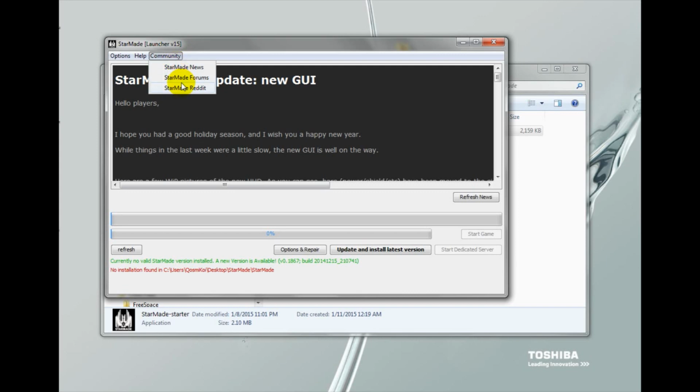Community gives you things that attach to the very community, just as the website that was seen earlier. Download problem, wiki, support chat. The wiki is very useful in terms of helping you figure things out. Anyway, the thing's not here, so you have the option to repair, update, and install the latest version. Because there is no version, you want to actually install this one.